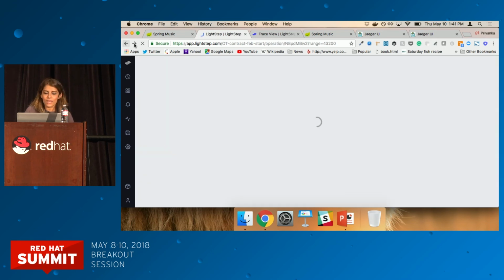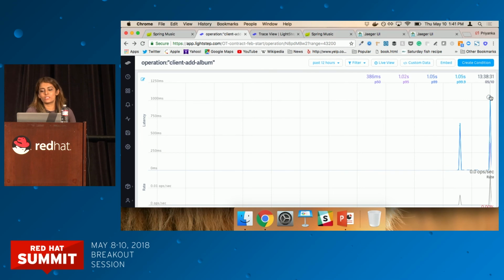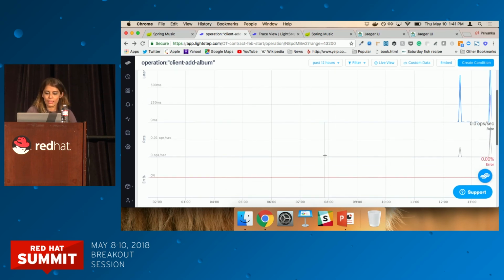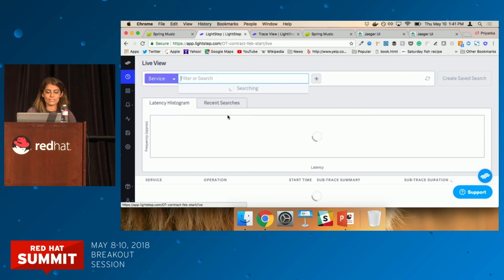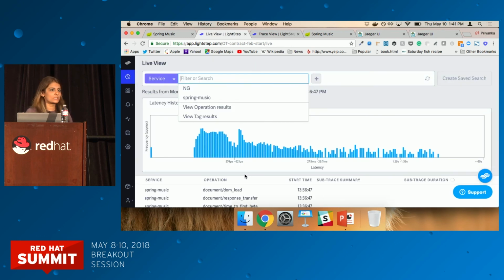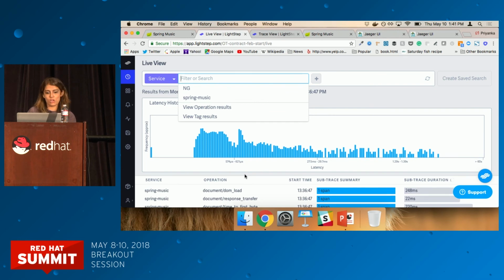But this time series view really helps you understand what the curve of your latency graph is, and see where you need to put your effort, what's the most important stuff to see. If you had errors, it would be highlighted here as well, and you could just fix that. So all this data that we're showing here, all this analysis, has come in because the OpenTracing instrumentation hooked up with the Lightstep tracer gave me all this.